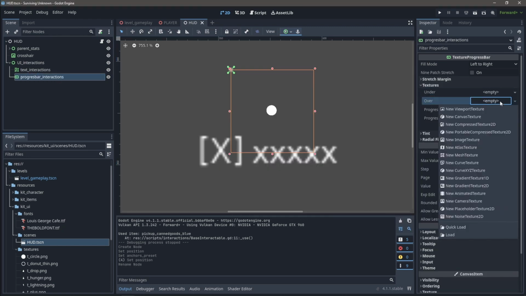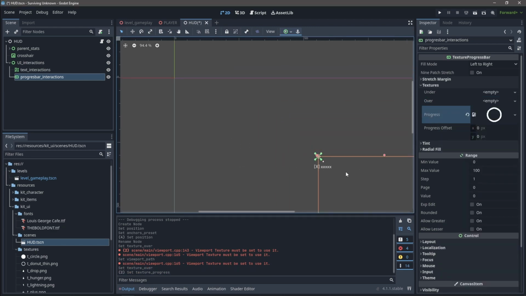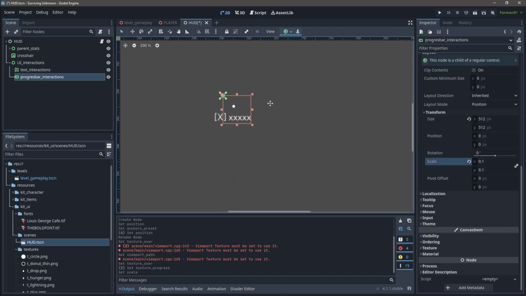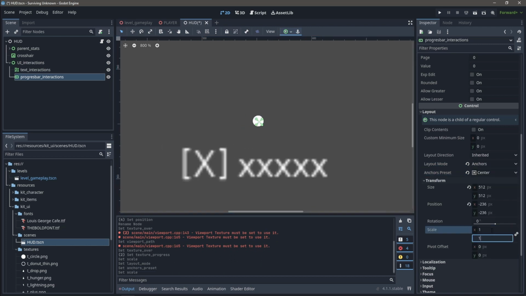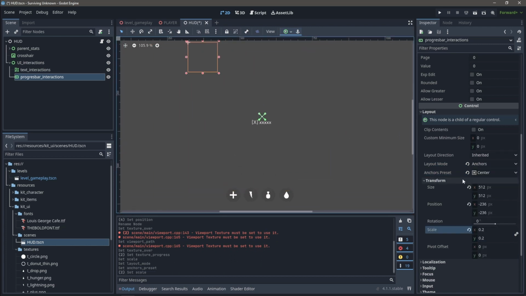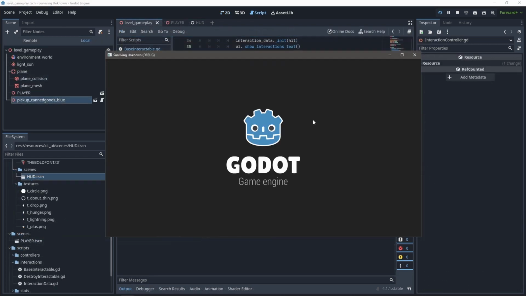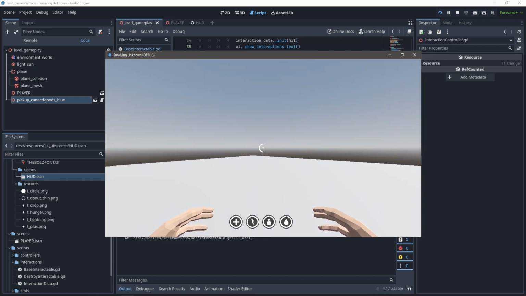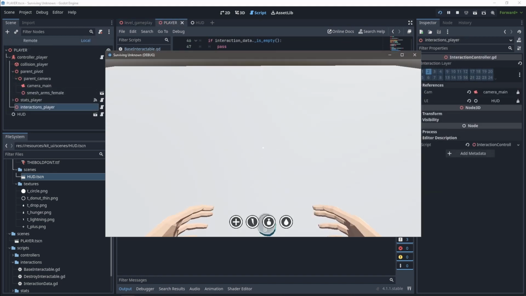Also, at that point, I couldn't really see the held percent. I mean, you could just hold, but you didn't know anything was happening. So I wanted a way to visualize the progress, because I had that in Unity as well. So I just added a new progress bar to the center of the screen around the cursor, or around the crosshair. And I just did the same thing I did with the stat progress bars and had this. Okay, it isn't perfect. The problem is that the progress bar works only with integers, and this was in floats. So I just multiplied the held percent by 100, and then it worked.